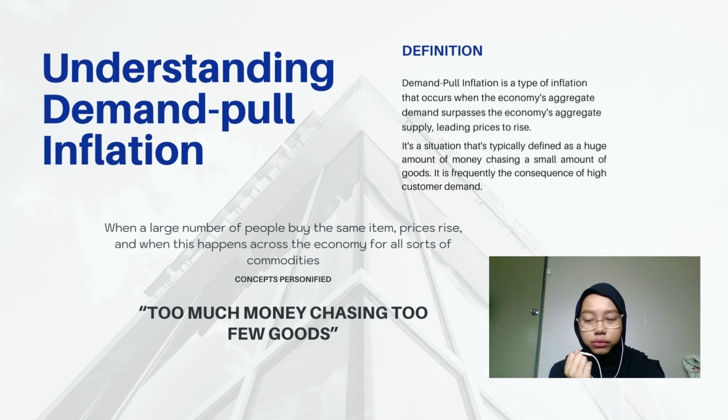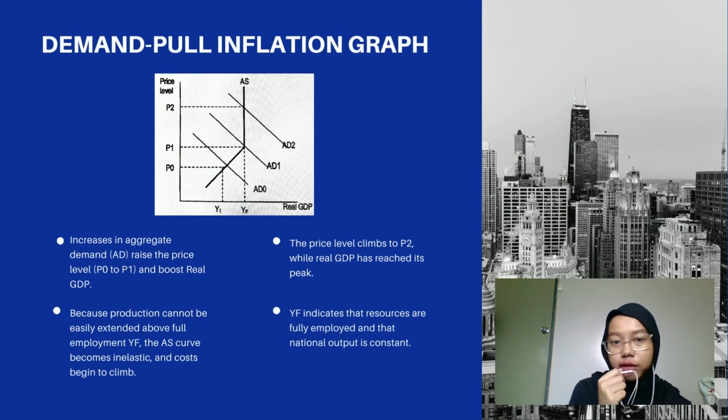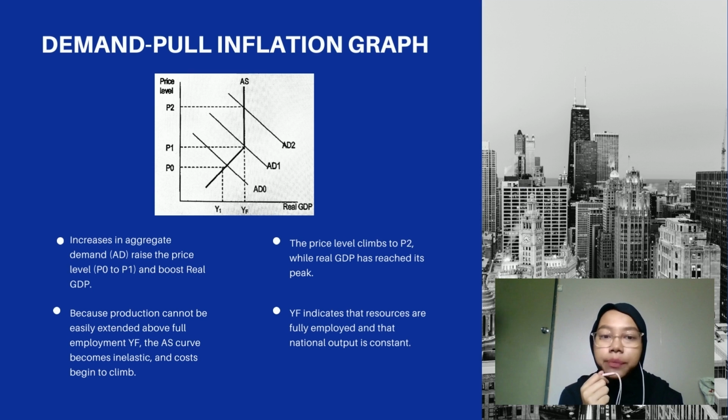So there's a scenario that relates with this sentence, which is demand pull inflation. We look at the phrase that is really related with demand pull inflation, which is too much money chasing too few goods. Let's move to the demand pull inflation graph. I already inserted the graph on the slide. For the x-axis, we measure it as real gross domestic product, or real GDP, and the y-axis is generally the price level.